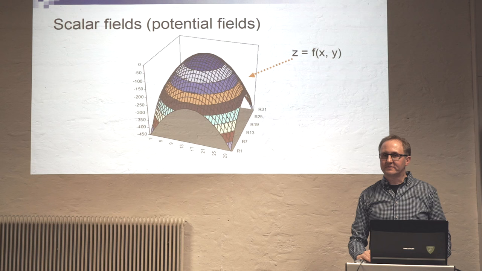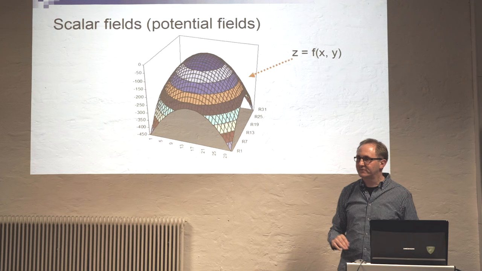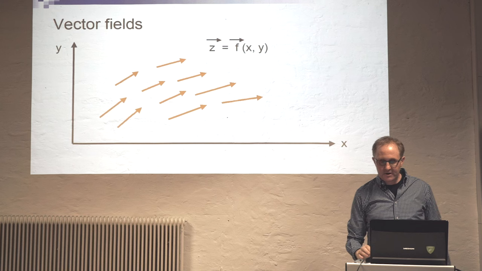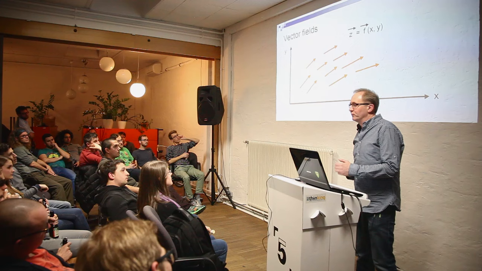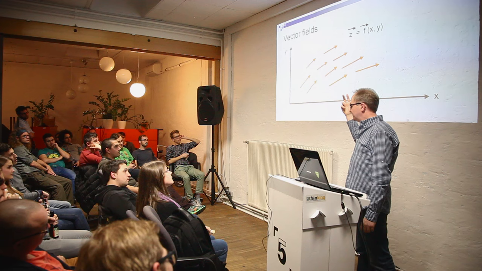And then we can still generalize this further and say, well, let's not limit ourselves to the fact that we have only a number allocated to such a pair of other numbers. Let's allocate a vector, which again is two numbers actually, to each point in the xy plane. So for each point in that xy plane, there is not a number which is drawn as a height, but a little arrow, a vector, is allocated to that. That's what in mathematics is called a vector field. And if you look at that, you will recognize the similarity to these little arrow fields in the sprint game.